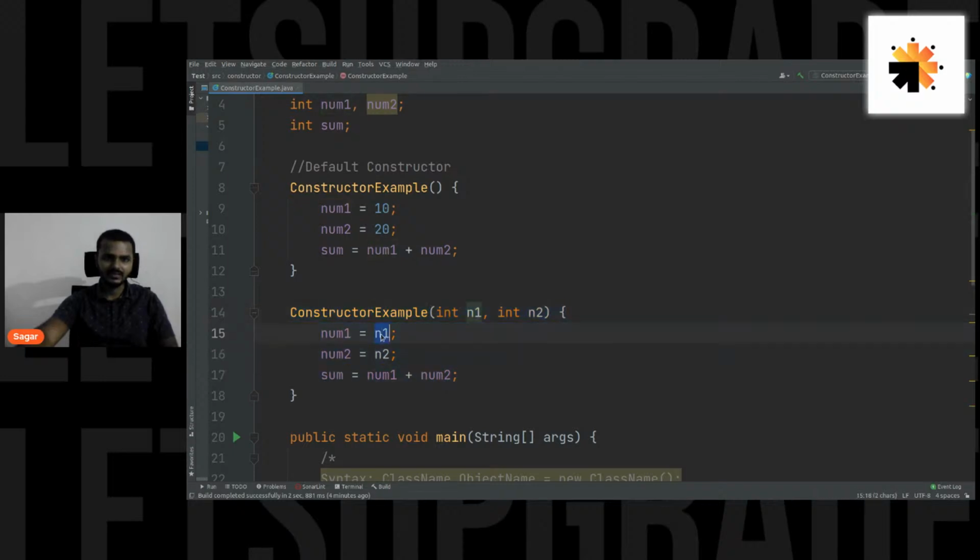First line initializes 1 to num1, second line initializes 2 to num2, and third line initializes sum with the addition of 1 and 2, right? So this way we can use a parameterized constructor as well, right?